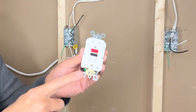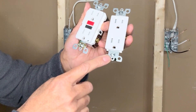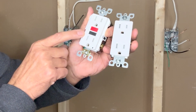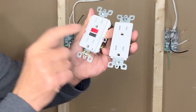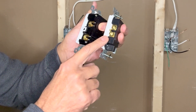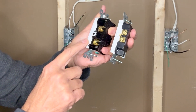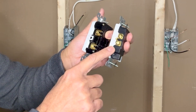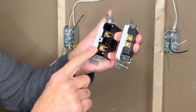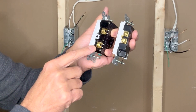Let's compare a GFCI outlet and a normal outlet. The obvious difference is the two buttons on the GFCI: the red reset button and the black test button. On the right side, a normal outlet has two brass terminals connected to each other with a brass strip, but on the GFCI they are not connected. On the GFCI, the black hot wire connects to the line terminal on top; the bottom terminal connects additional outlets.